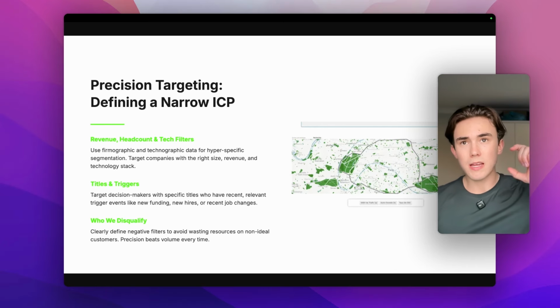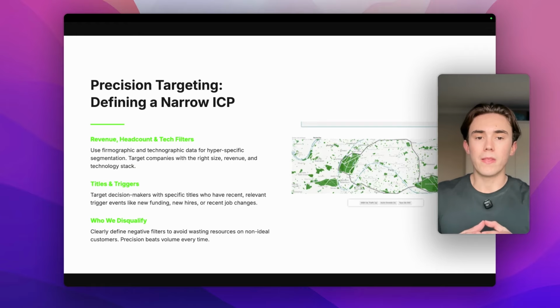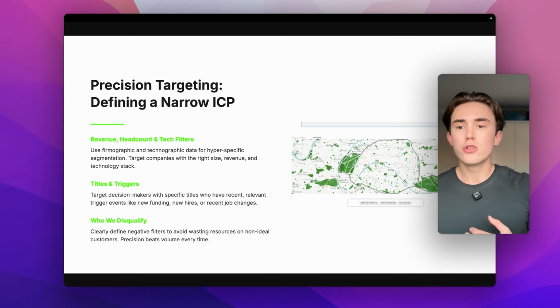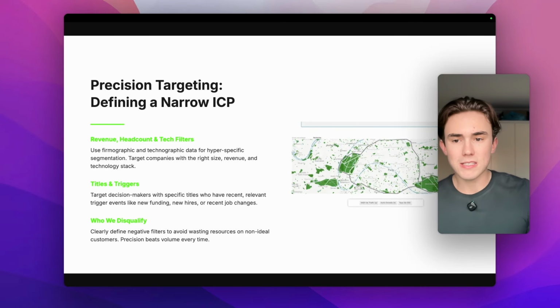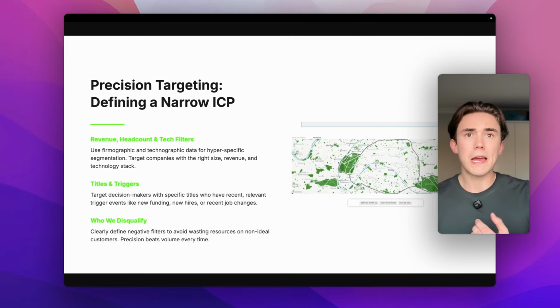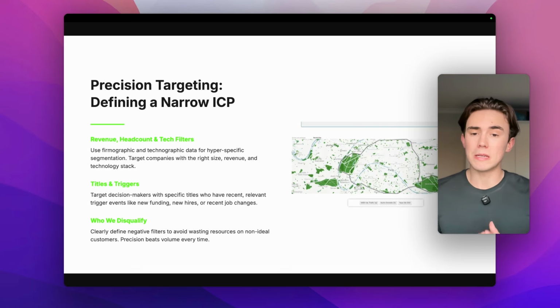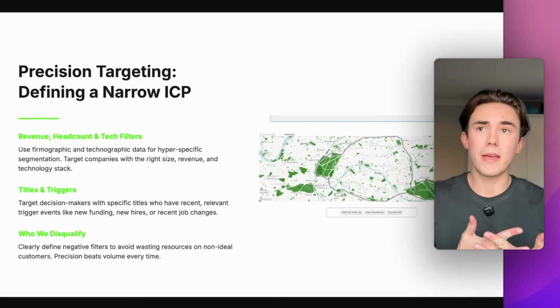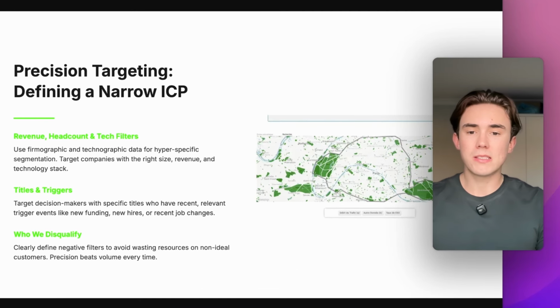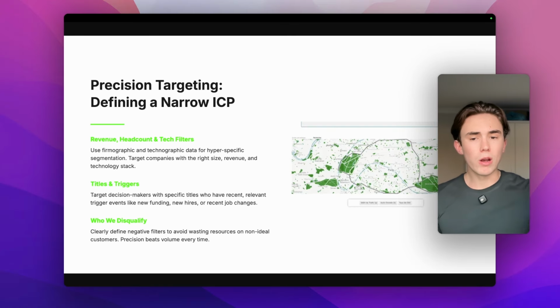It's because once you understand the ICP, that leads into the copy that you're creating. It leads into the relevancy that you're linking with the copy and the offers, and it basically oils the whole machine. So you want to get hyper-specific segmentation, target the companies with the right sizes, revenue, and technology stack. Then you can get into triggers. We have tested all the different triggers that you can possibly test. And to be honest, the best and number one timeless thing that always works is just being relevant. I would say relevancy over triggers.